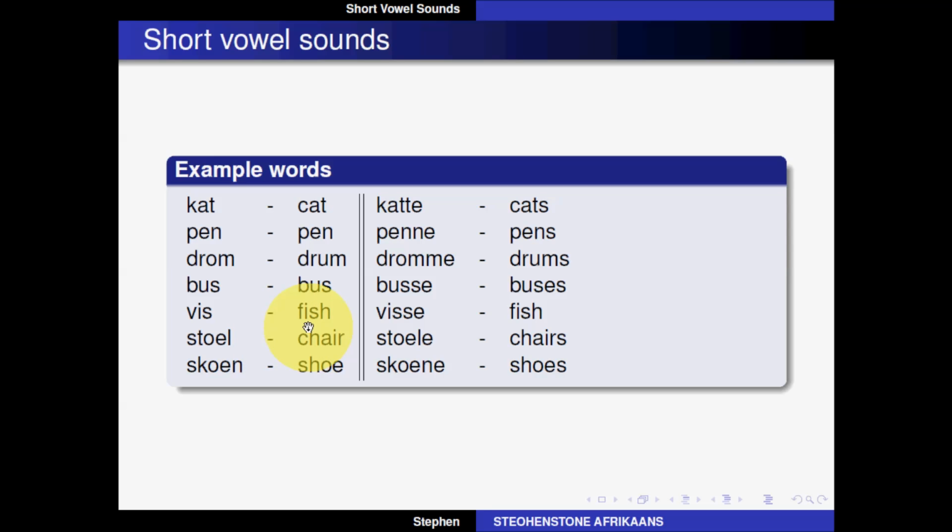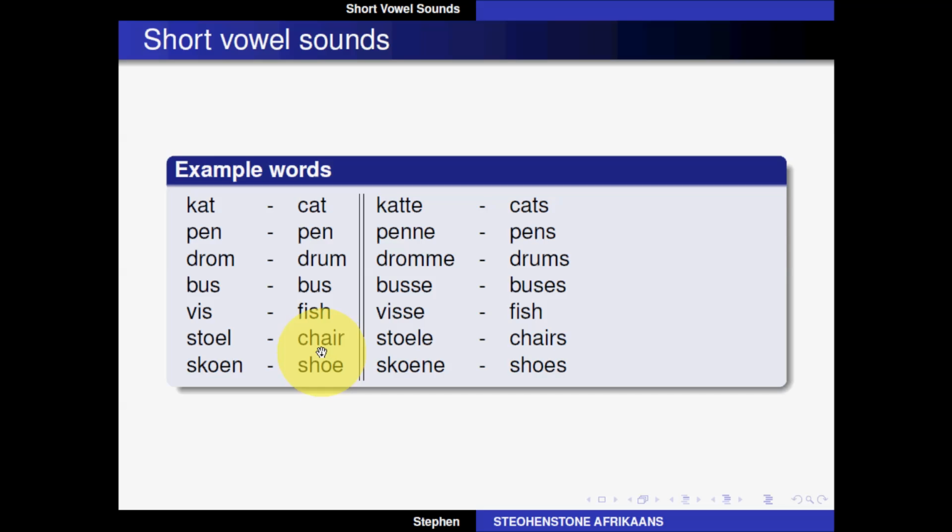The word for fish is vis. Vis. The word for the plural fish, in English it stays the same, but in Afrikaans it is visse. Visse. So you start to see the pattern for how the short vowel sound changes the word when it's in the plural case. Let's do the last two.